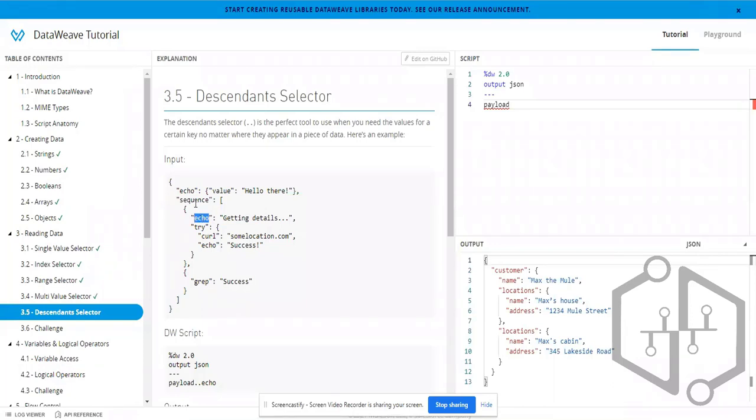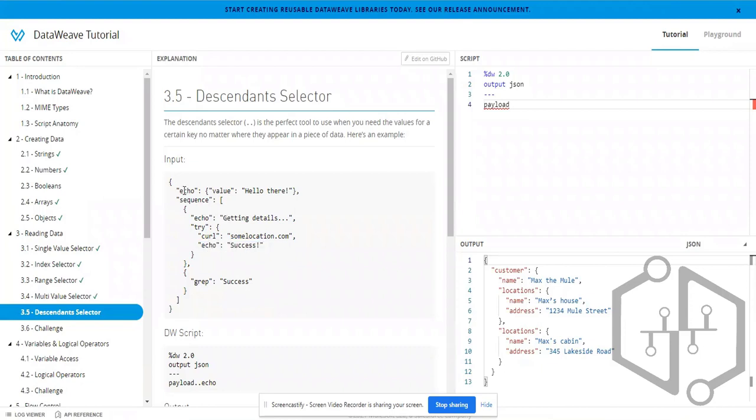This echo is child of sequence, whereas this is root one. And sequence has one more child called try. And try also contains echo. Echo is at three levels: the first level, the second level, and this third level. They're not at the same level, right?